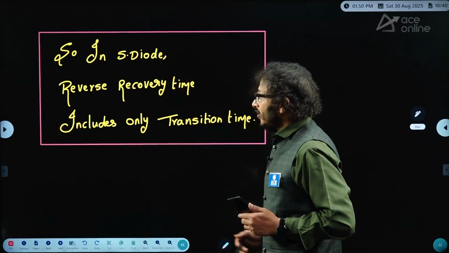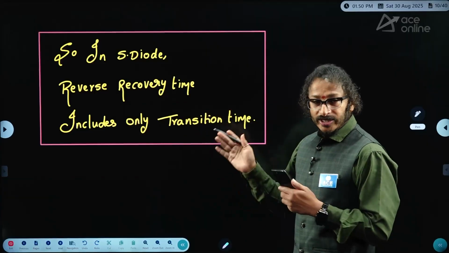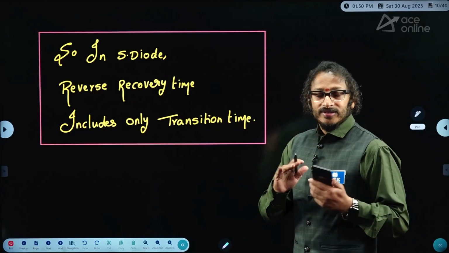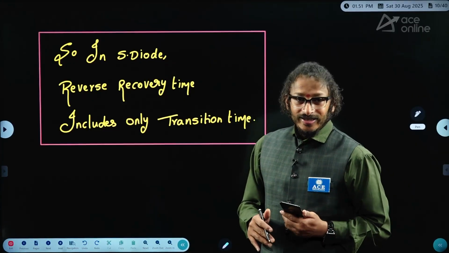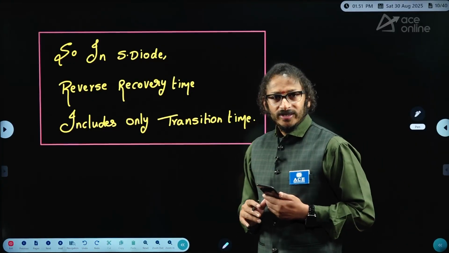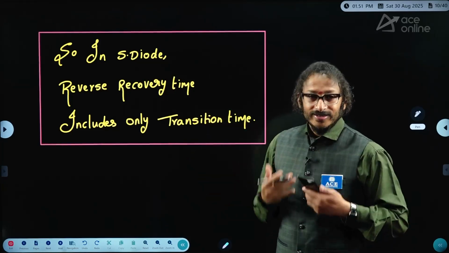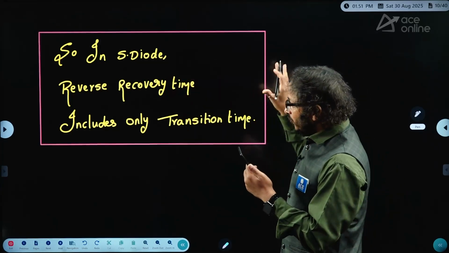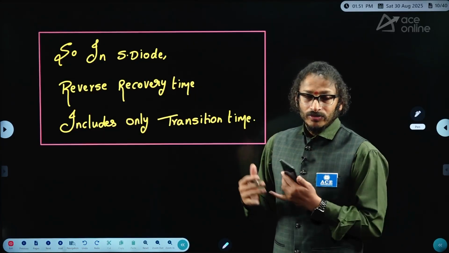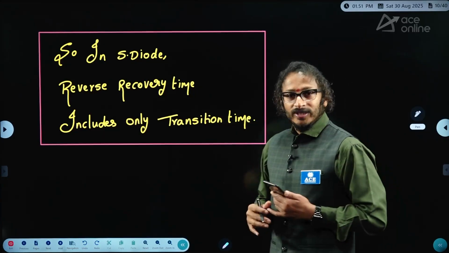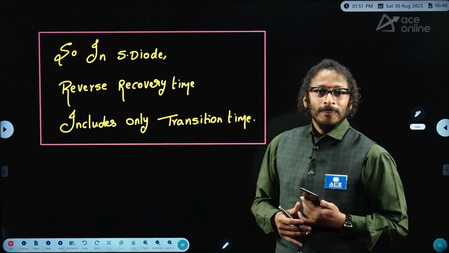Okay, so in a Schottky diode, reverse recovery time includes only, yes, that's what I said, transition time. There is no charge storage removal time. Right, dear students? So take it as a note, which is very important, because instead of writing, I have given it already. By that I can save time at least. If I write everything on the board right now, where the limit of time is just 55 minutes to 1 hour, I don't think so. That will take time, that is not advisable. So that's the reason why I have written it already here, right?